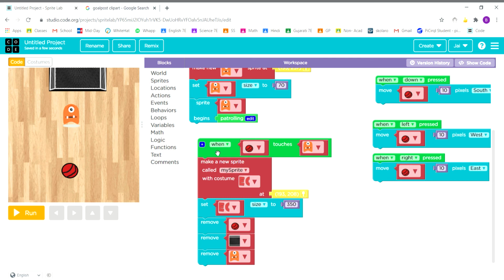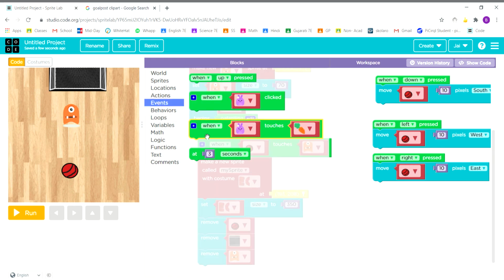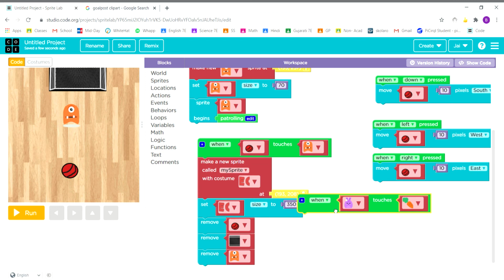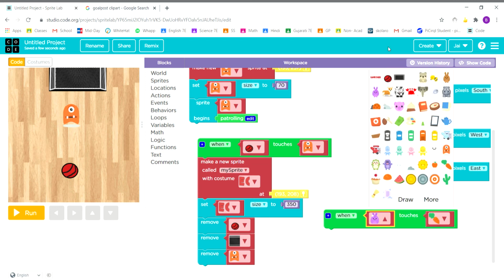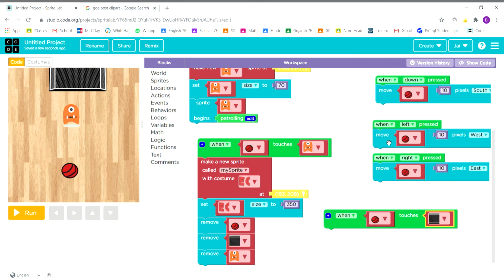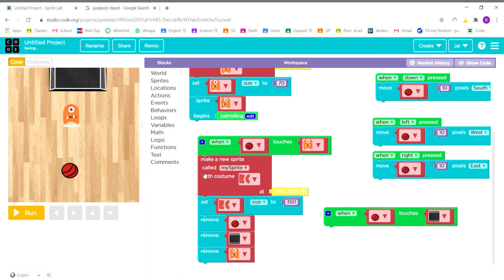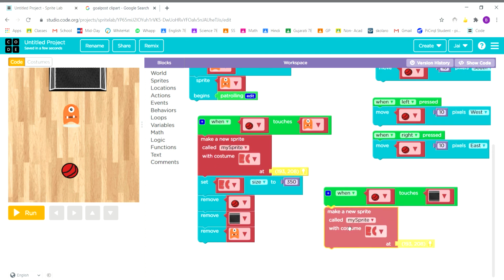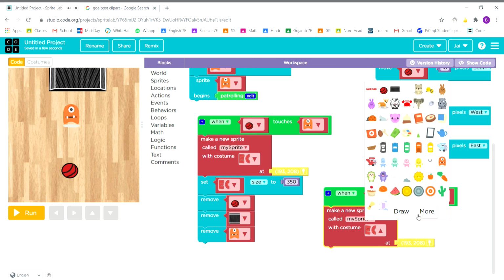So I'll have an almost same code. I'll take my events. In that I'll take when this touches this, so it will be when the ball touches the goal. Now this will be a positive one, right? So when this touches this, make a new sprite at the same position, which will be, as you all can see, this one which is showing a gold medal.